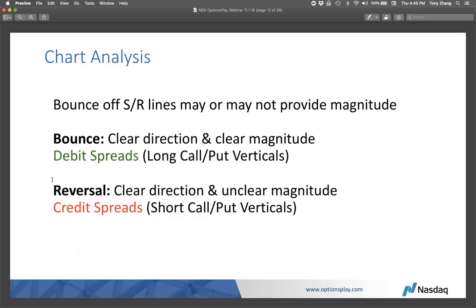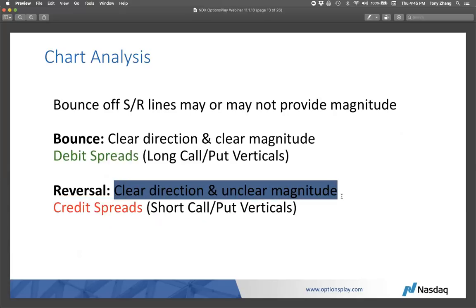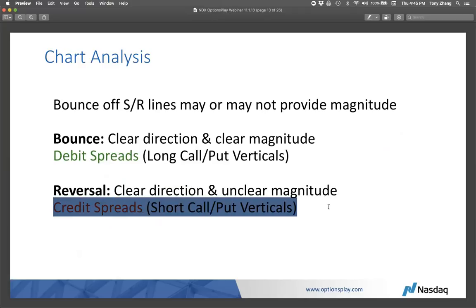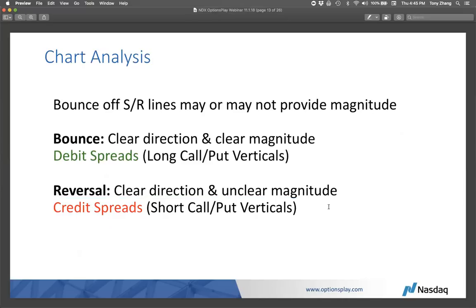The other version, what I was talking about, is where it hits a floor and you simply think it's not going to go any lower. You have a clear sense of direction, but you don't really have a sense for magnitude. You're just pretty sure that it's not going to continue going any lower. That's when you want to sell a credit spread. The credit spread really allows you to take advantage of the fact that an asset is not going to continue moving in one direction or another. It doesn't really have to move anywhere at all. It can just stay where it is and you can still profit from that. And that's really the benefit of a credit spread: it allows you to take advantage of a neutral move, something that you can't do if you're trading the stock or ETF.